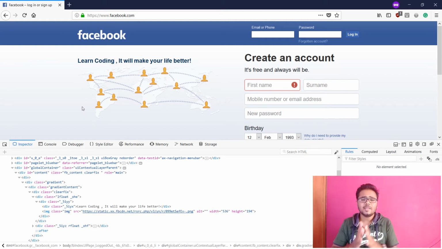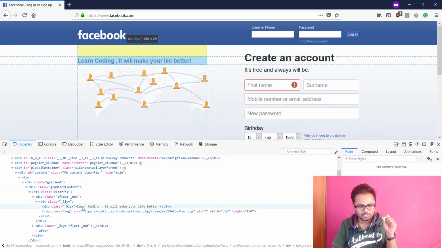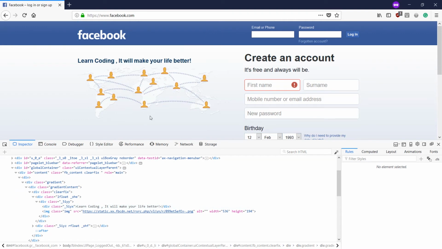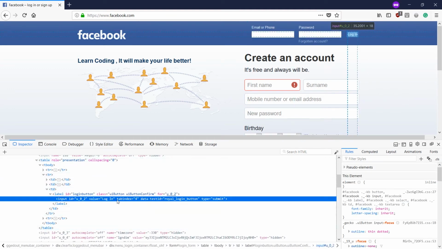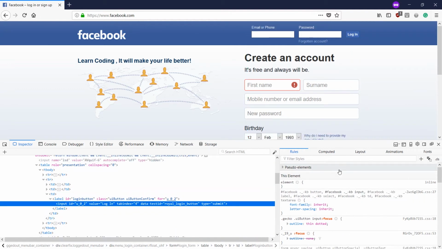But the main idea is you'll be able to test your code right from here. And if suddenly you come here and you do not know which class or which div it falls under, you just right click, and if you give inspect element, it's going to show you exactly the label, ID, input and this thing, and it's going to show you the CSS on the right side here in the bar. Whatever you change in here is just going to affect temporarily here, so that you could just test with it.